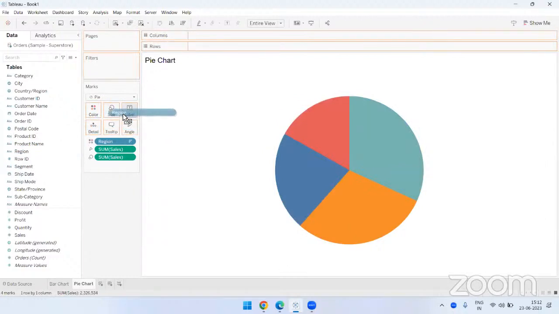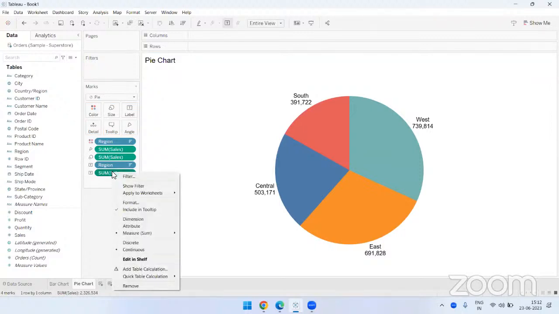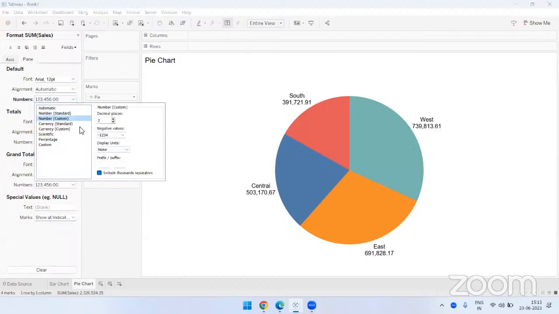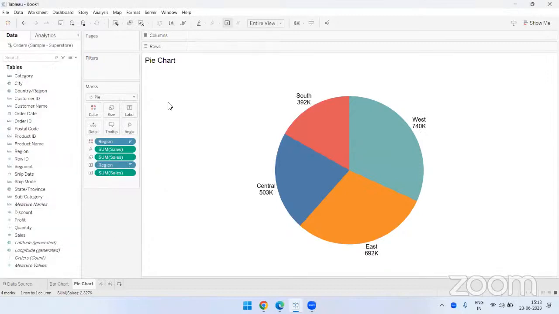And let's add region. Perfect. And let's convert the values into K format. Perfect. So now we have the pie chart also created.